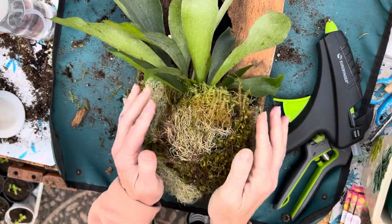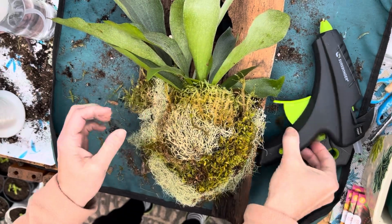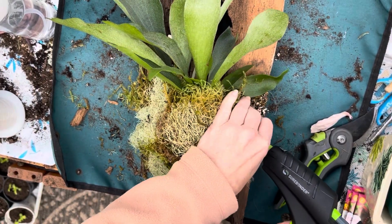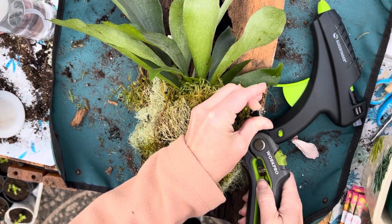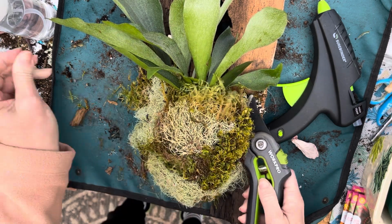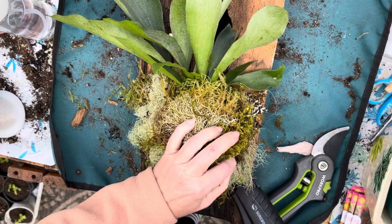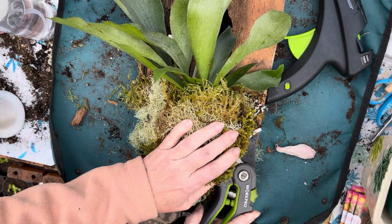All right, so now that that's good, I'm going to go ahead and start to glue the sides. So I'm putting glue on the wood, and then I'm going to press. Oop, got my finger, darn it. I hate that. And I'm going to use, there we go, got something to press with because I do not want to do that again. That was not very much fun.